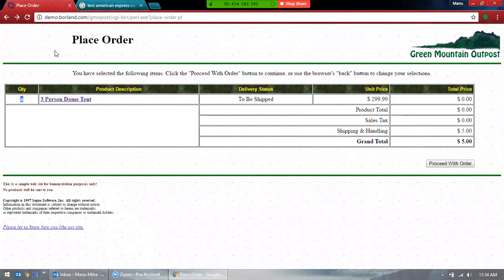Quantity A doesn't make sense, so this is a bug. This is negative scenario testing: instead of a quantity, you put some junk value other than numbers. That is the second way you can find bugs in an application.